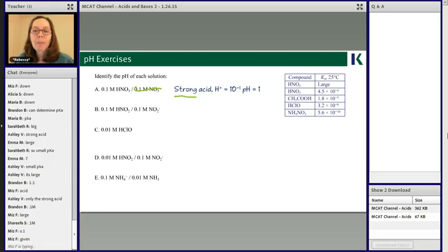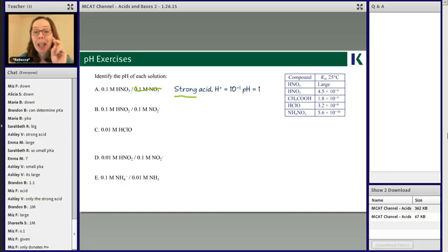Okay? So that's the first thing, is don't be fooled. It only donates H+. It's what we're given. H+ is 10 to the minus 1 and pH equals 1. So I know we learned all this really fun stuff to do, but you don't use it at all when it's a strong acid. And remember, your strong acids, you should know them.